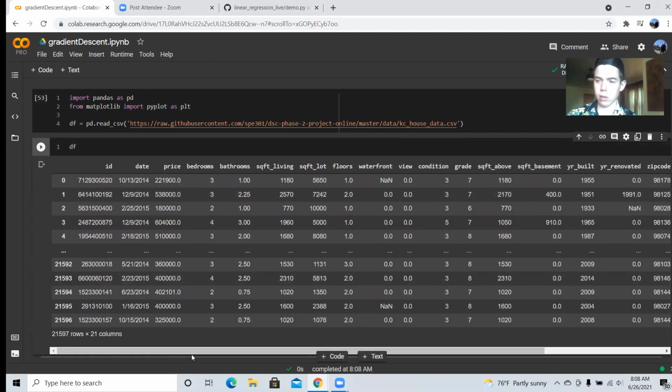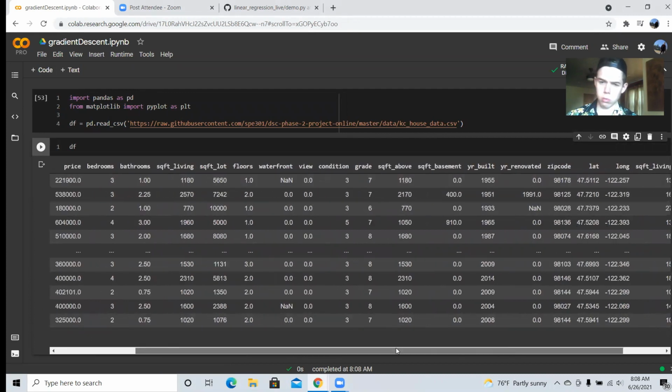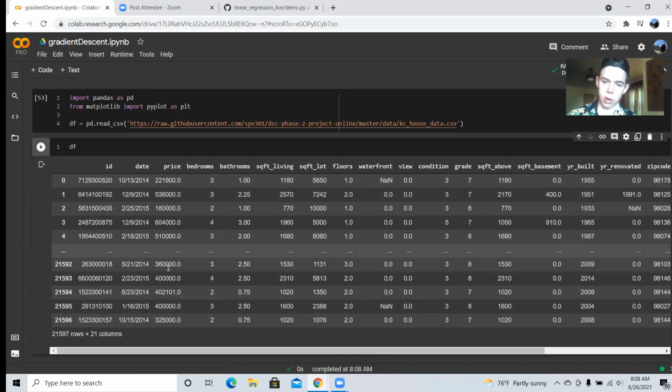It's Seattle housing data. We've got 21,000 houses and a whole lot of data about them. We're only going to look at the square footage and the price of houses, and see if we can predict how much a house costs given how large it is.